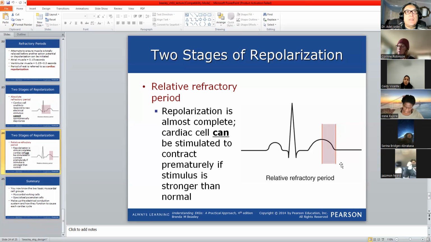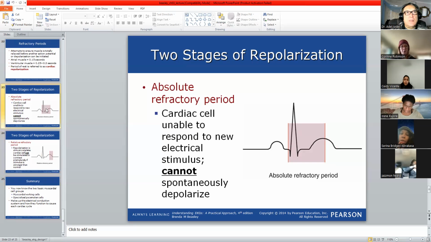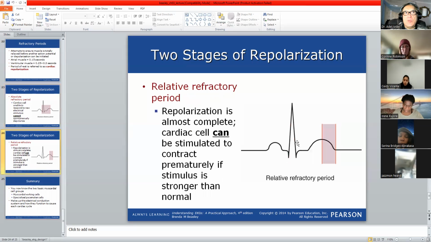The relative means what? If you compare this one, keep this in front of you, and this one, you see the difference? Here, the heart is already in the job of contraction. Here, the job is already done, the contraction, and it starts to get relaxation. So, starting to get relaxation, Irene can accept the other job, but I have to pay her extra money, which is $25 instead of 23. So this is what we call relative refractory.